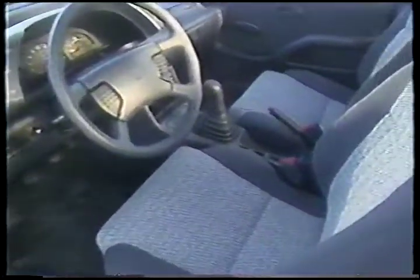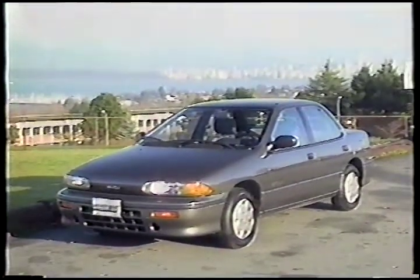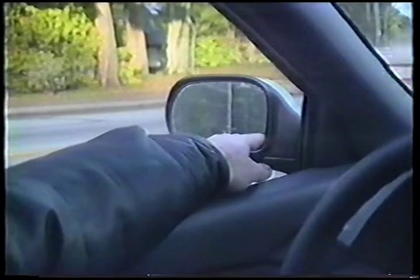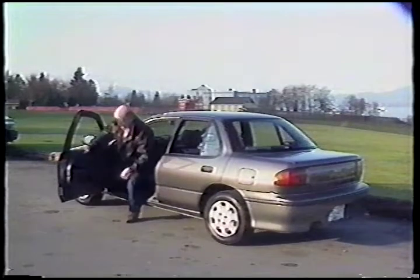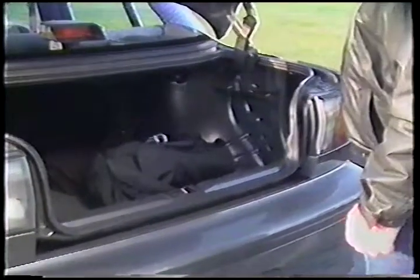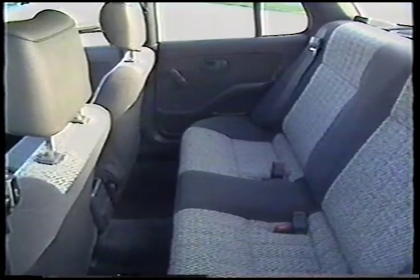Where the I-Mark was an adequate, if slightly clunky econobox, the Stylus is a well-thought-out, nicely styled sedan that looks good but comes reasonably equipped. The base S version comes with child-proof rear door locks, dual manual controlled outside mirrors, rack and pinion steering, daytime running lights, analog instrumentation, and a 4-speaker AM/FM stereo cassette player. It also has something that's often in short supply in cars in this market segment, elbow room. Ingress and egress is very good, and back seat room is surprisingly spacious. Open the trunk and you get 320 liters of storage room with the back seats up. Unfortunately, a split folding rear seat can only be had on the XS version.